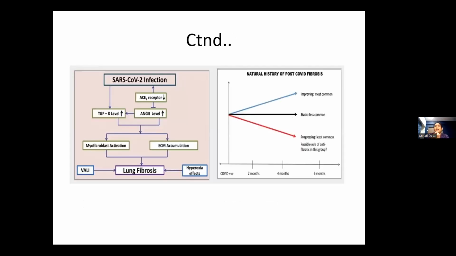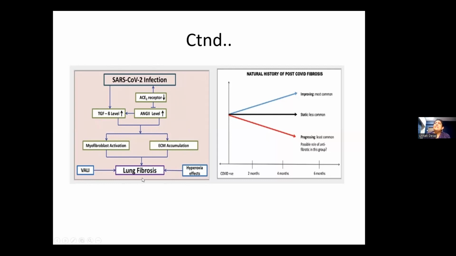So why did the SARS-CoV-2 virus cause pulmonary fibrosis? There were multiple hypotheses, and this is taken from 2 articles, one by Dr. Raghu et al. and one by Dr. Udwadia. One says that SARS-CoV-2 causes a downregulation of the ACE2 receptors, which we all know, which causes an increase in the angiotensin 2 levels, and this eventually increases the transforming growth factor beta levels. This in turn causes myofibroblast activation and extracellular matrix accumulation. These are basically the causes of an ILD. What causes the fibroblasts to cause fibrosis and the extracellular matrix to accumulate is different in different types of ILD. So this was the hypothesis in SARS-CoV-2.